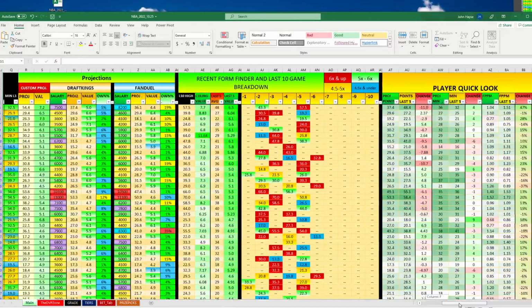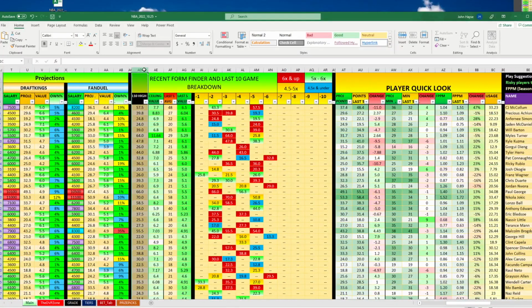And then we come over here, and these are just some recent stats. We got the last 10 game ceiling. 10 games is kind of rough. It could be 9, it could be 8 with days off and 2-day gaps. Sometimes you might get it out of 11 for one guy or 9 for one guy. So just take it with a grain of salt. It's just to give you a rough ceiling of what they've made in the last 10 games.